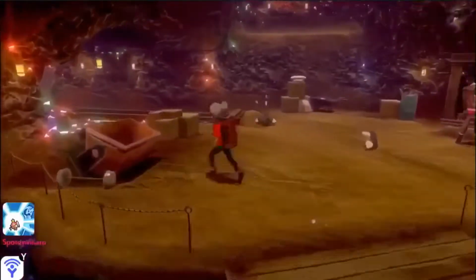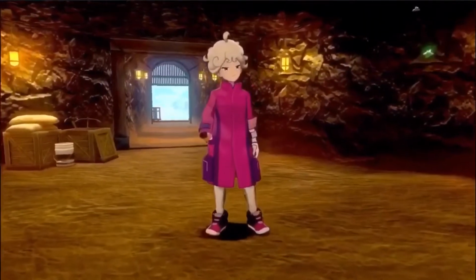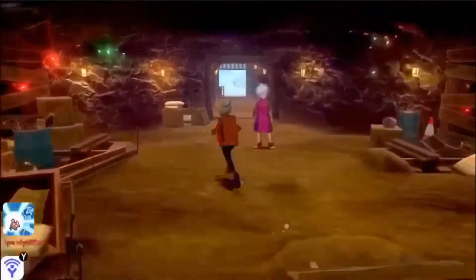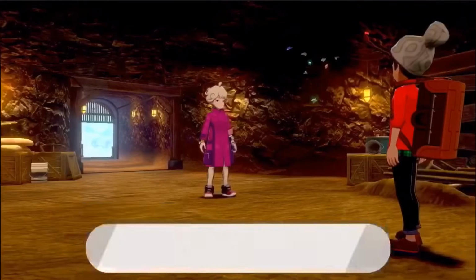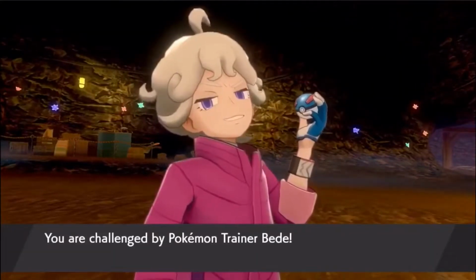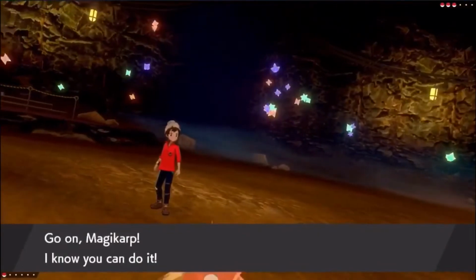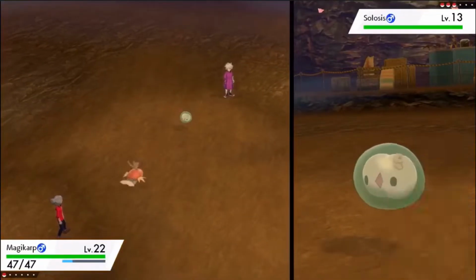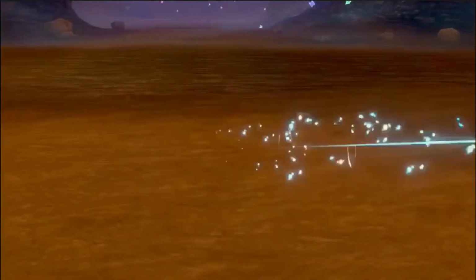We then continue onwards and meet up with Bede. Bede is an interesting character in this game, and I really like how they gave you a rude rival, like in the Generation 1 games. It just makes it more fun, and it's a little interesting. But anyway, he sends out Solosis, which we are able to destroy with Magikarp.